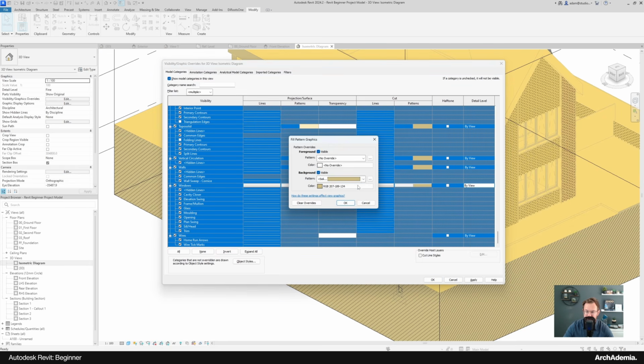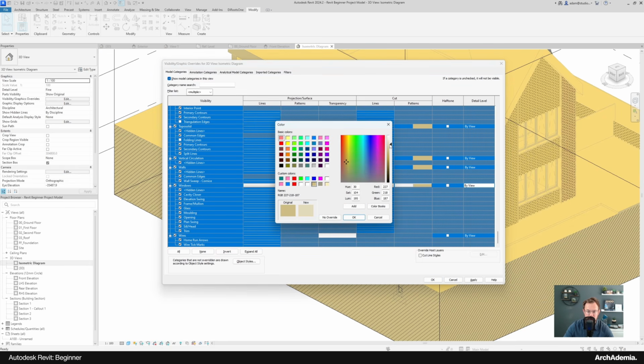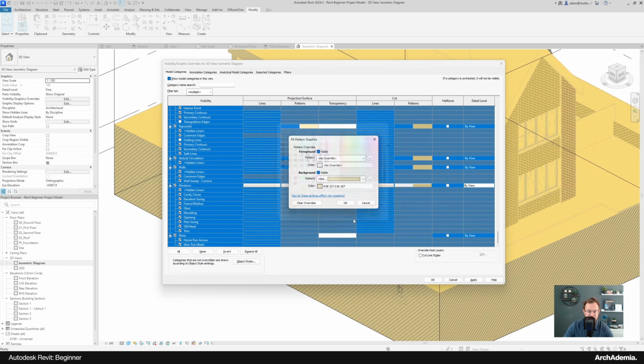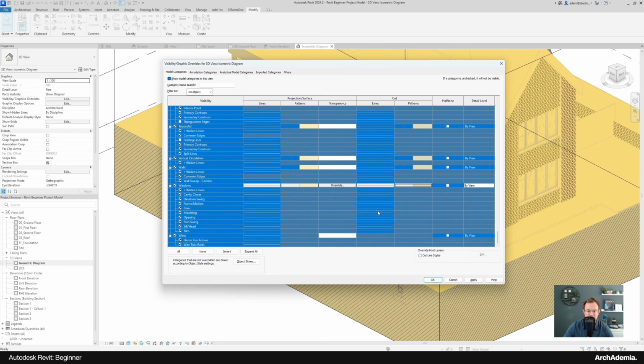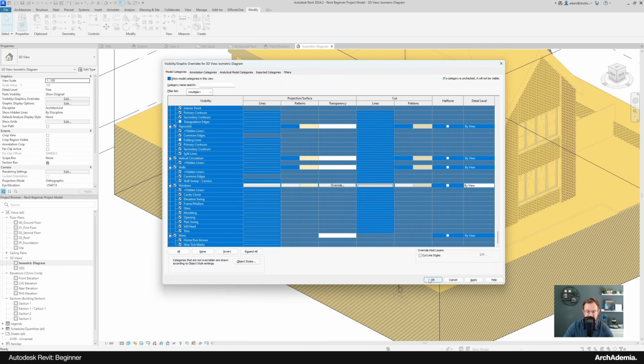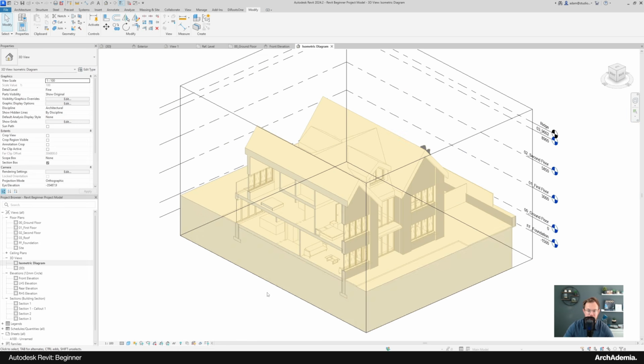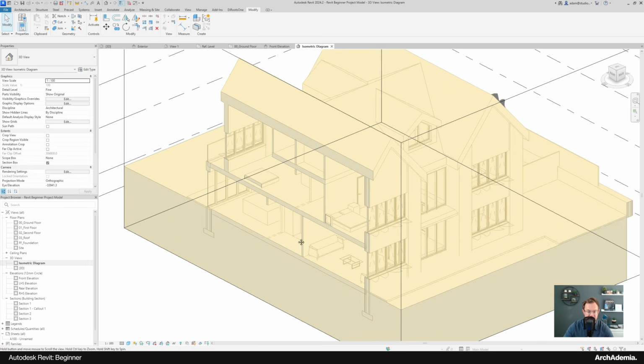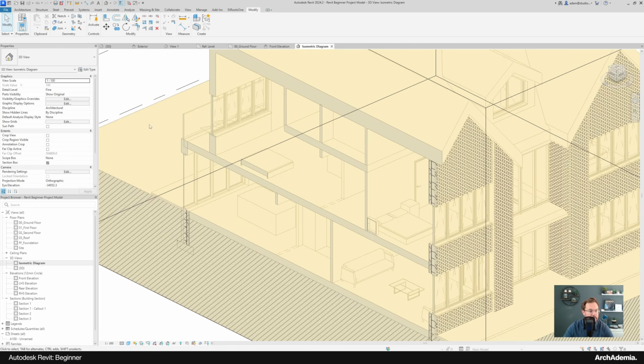And same again, really, I feel like they've just gone a little too harsh with it. But don't mind that one, because that is line work. So there we go, that's getting a little bit better, isn't it?